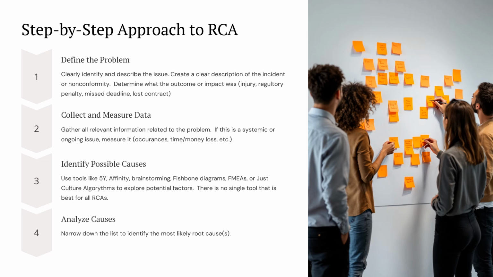Next, let's talk about the step-by-step approach to an RCA. Personally, I prefer to be more methodical about my RCAs, so I use a DMAIC or a PDCA method. DMAIC is define, measure, analyze, improve, and control, whereas PDCA is plan, do, check, act. Sometimes I'll use elements from both. Sometimes I'll use maybe a different continuous improvement or Six Sigma method. Sometimes I'll just use a simple method like a 5Y.